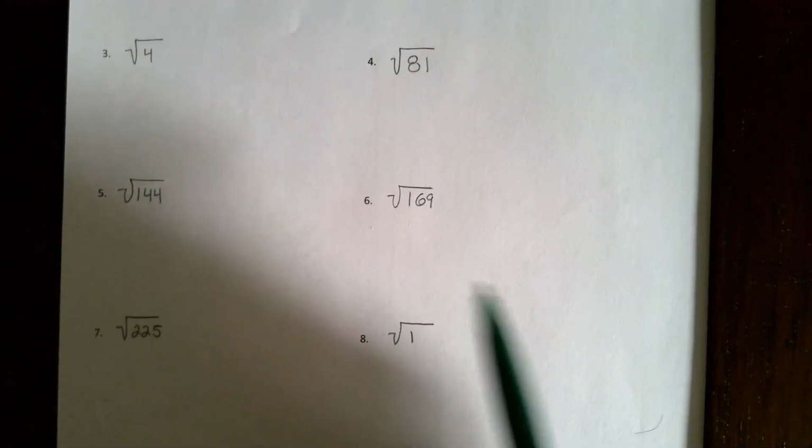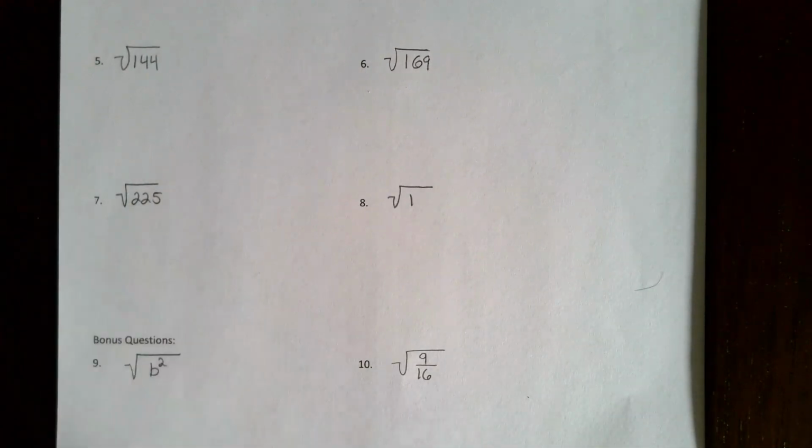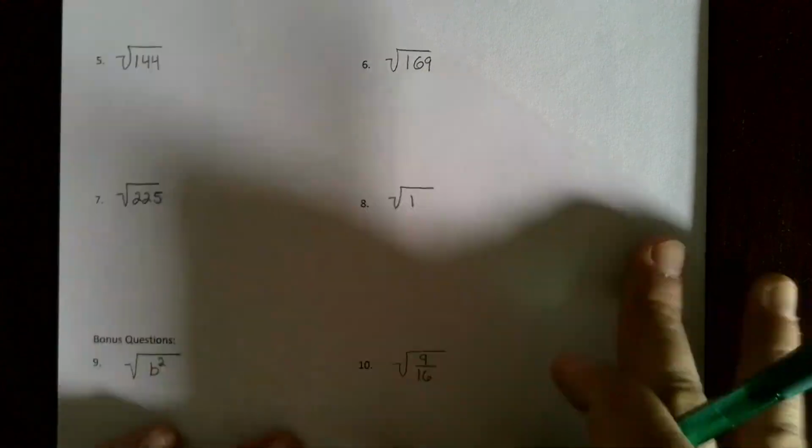So, the problems for you to try are on page 5. On page 5, you have 8 of these basic questions to try, and then a couple of bonus questions that I'll go over. And by the way, I'll go over these answers on Monday after all of them are turned in.